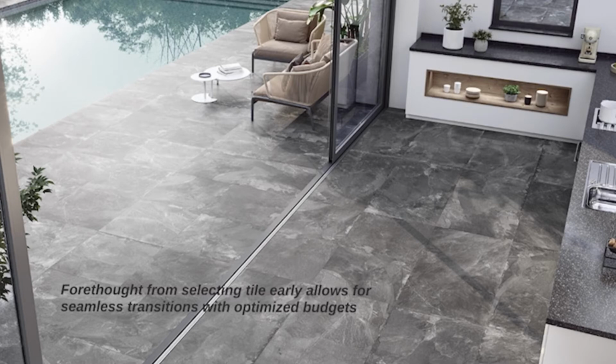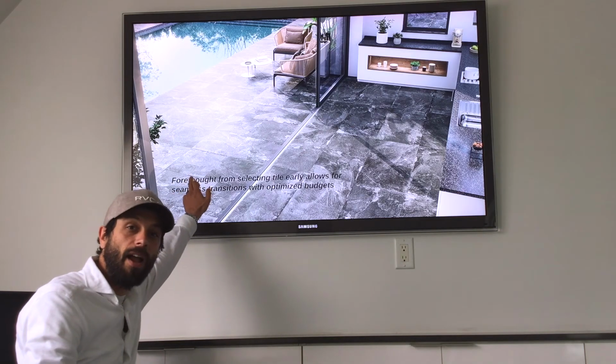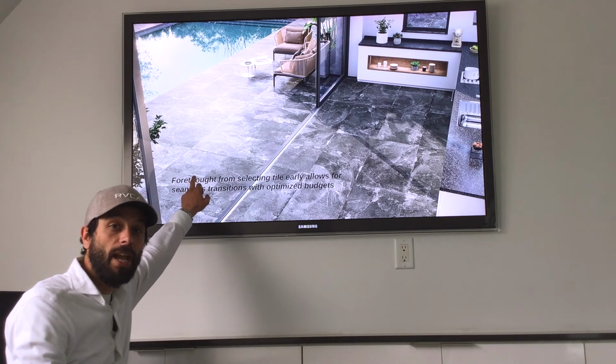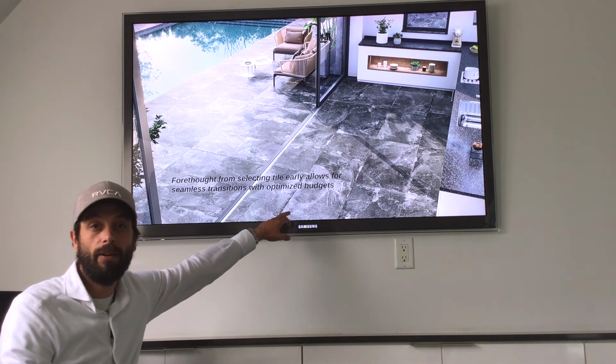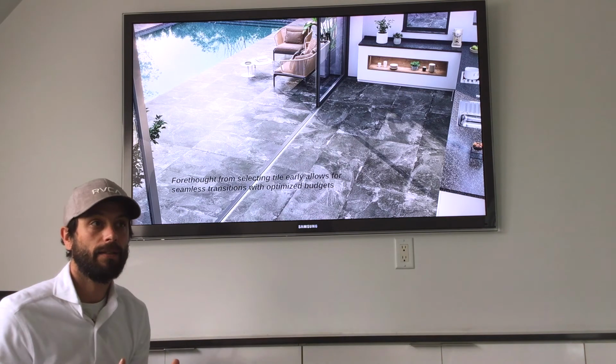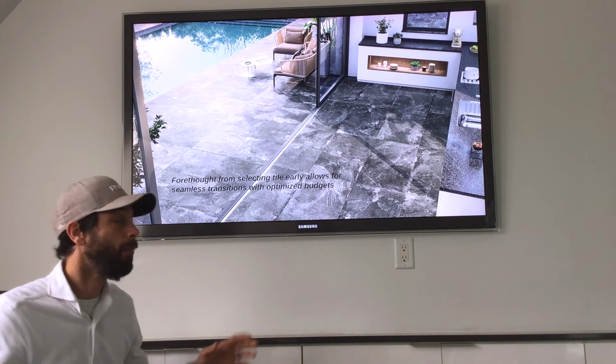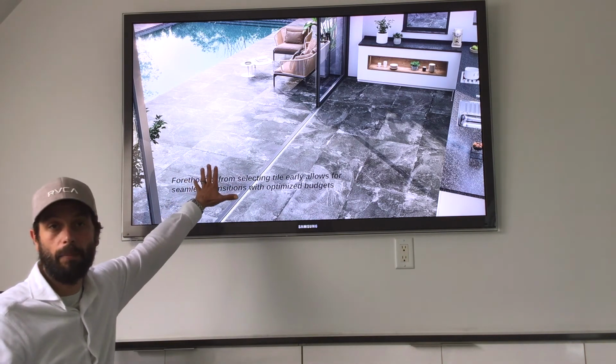So we see a lot of this with interiors spilling into exteriors today, and we're going to get into 2cm pavers in a little bit, but to transition to the outside here in a 2cm product from a 10 mil in a mortared product for the interior, it lets us stretch our budget because we're not mortaring that in place outside.